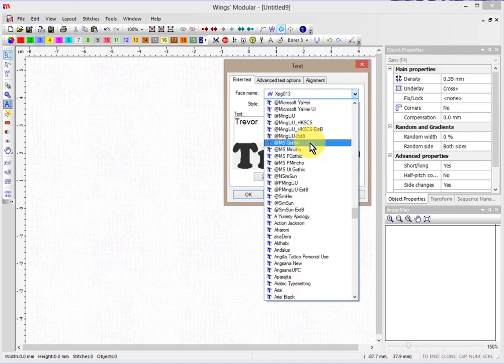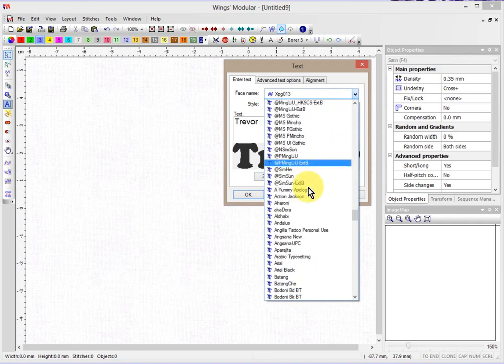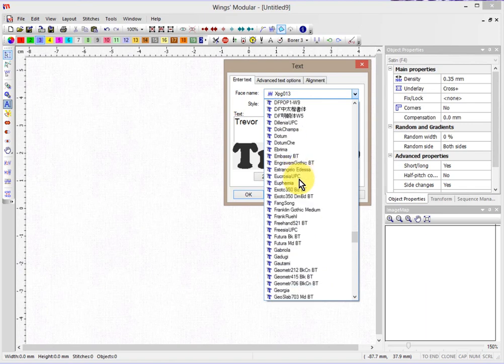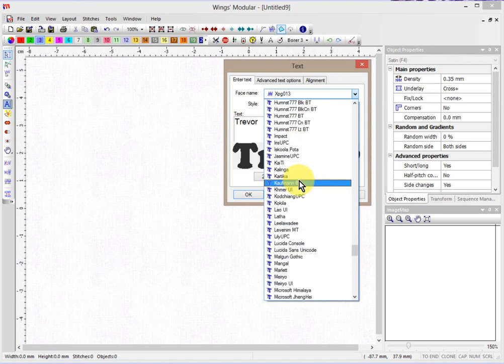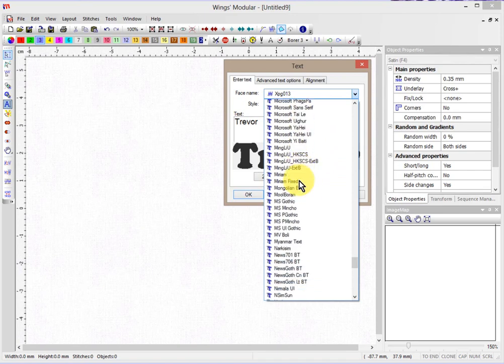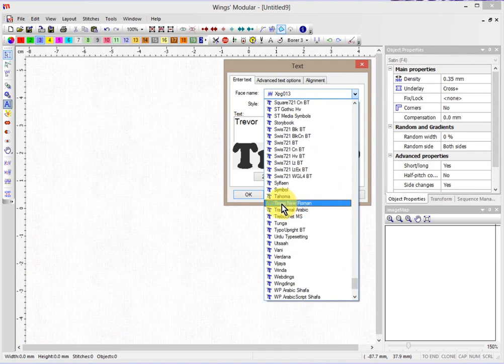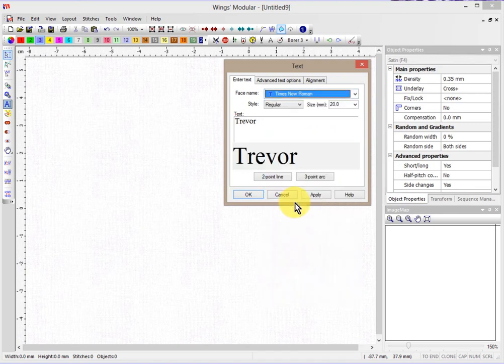And when you get past those, then you'll see that there are also all of the TrueType fonts. The ones that have a TT beside them, that means TrueType font. Those are just fonts that are going to be included with your computer. And of course, you can download and add new ones, which makes the styles of lettering you can create almost unlimited. Now, if you choose a letter style such as Times New Roman, this is Times New Roman regular, but I can change that to be italic or bold italic, and it'll give a different appearance to the letters. And the size is 20 millimeters.